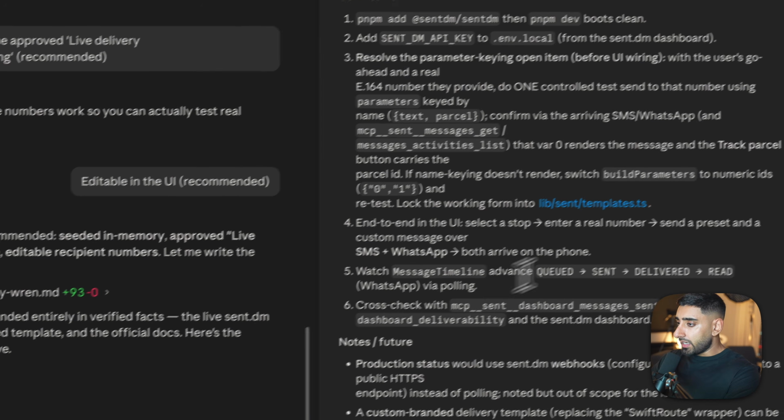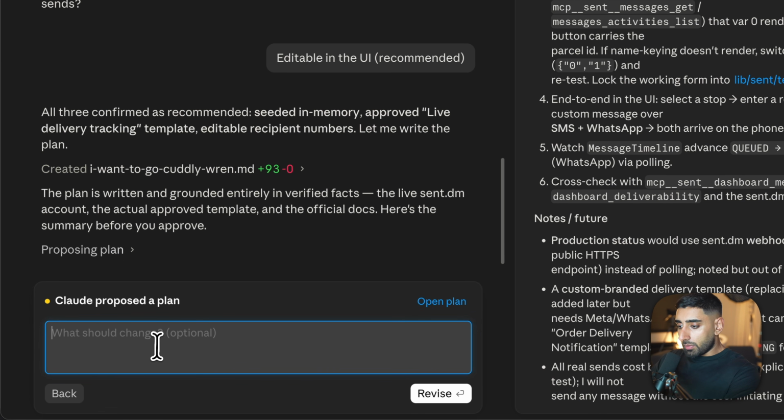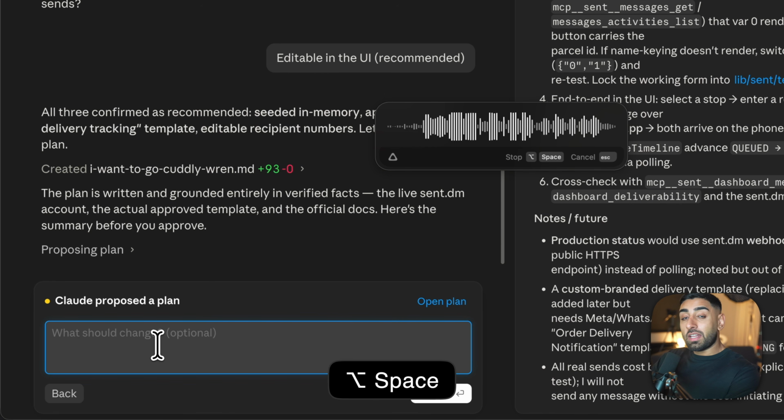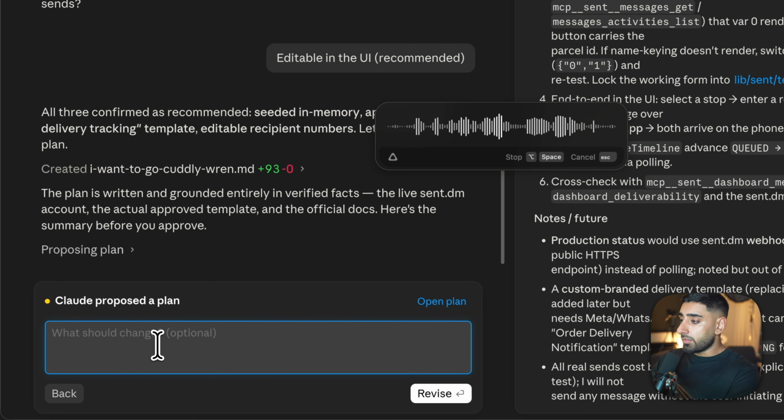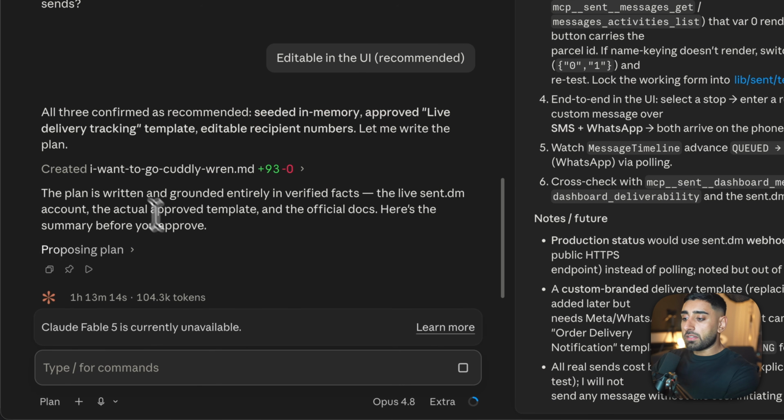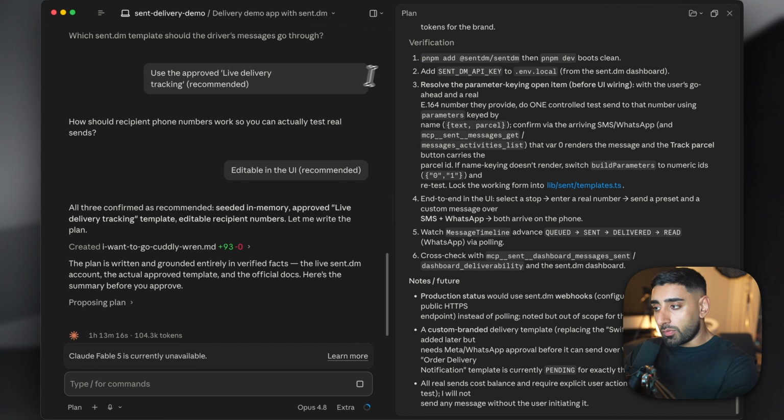The only thing that I would add in here at this point is I would go ahead and ensure that the webhooks are also done. I want you to go ahead and also set up the webhooks as part of this plan. Check out the documentation and make sure you understand how to add it inside of Next.js. And this is basically going to go ahead and prepare a plan for implementing everything.